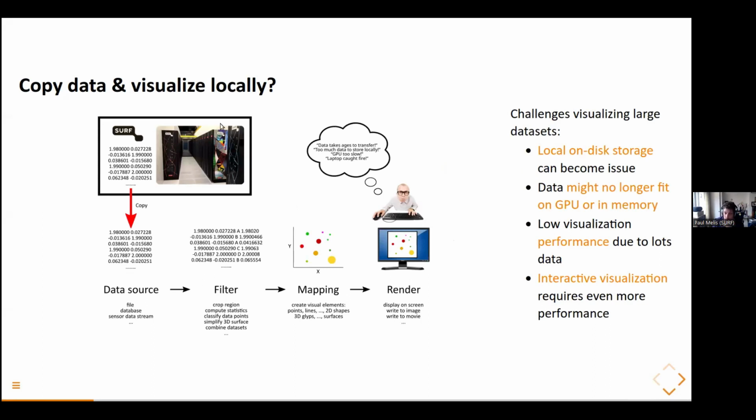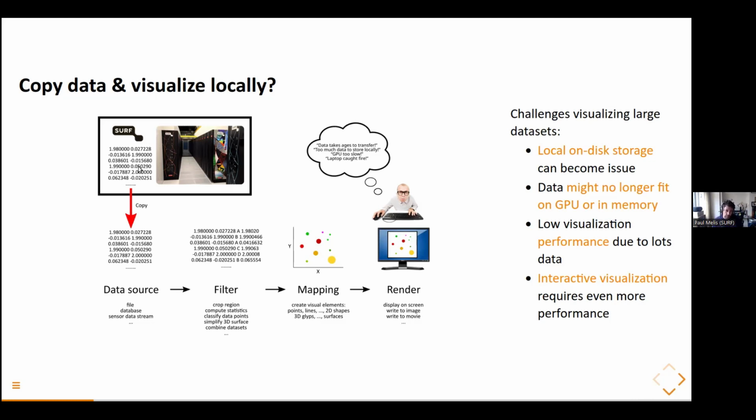Suppose that you're working on an HPC system, for example, at Surf, or Stanley is one of your own sites, and you're not using HPC for nothing, you're using it for a reason. Probably because you have a large problem, takes a lot of computation, produces a lot of data. And it would be weird to expect that taking that data and copying it to your laptop, you can still run visualizations locally because of the scale. For example, local disk storage might become an issue if you have very large data sets. Even if you can store the data locally, they might not fit in your laptop memory or your GPU memory. Or performance of the rendering might be very slow, especially for interactive.